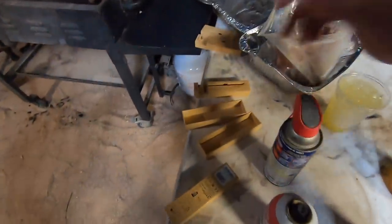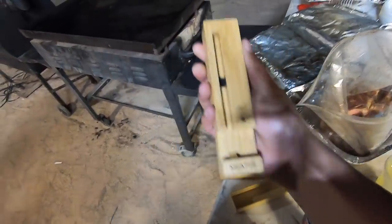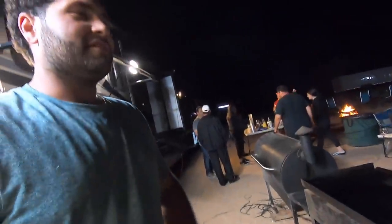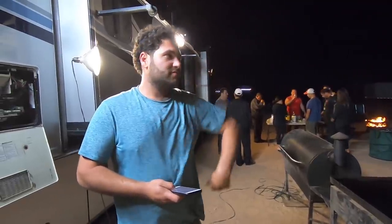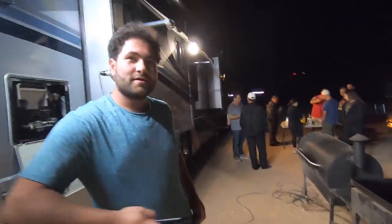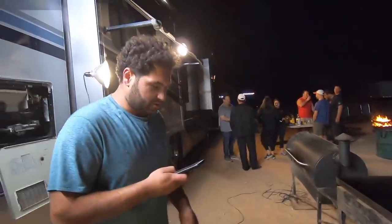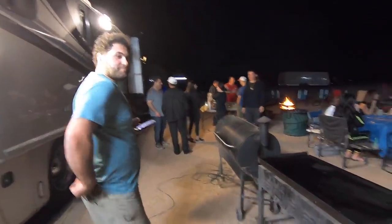Oh, I bet Duramax Barbecue doesn't have one of these. I guarantee you Duramax Barbecue has one. Yeah, he might have one. I don't know, but I know he's pretty damn good. We're going to have to have a cook-off. Maybe you and Alkalator versus Duramax Barbecue. We'll bring two smokers and see who smokes the best. All right, Duramax Barbecue, you up for the challenge? Let's do it. Don't wuss out.